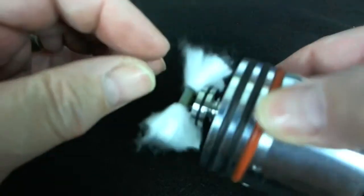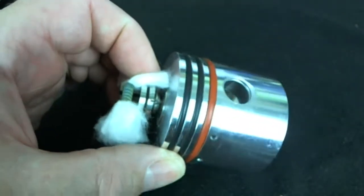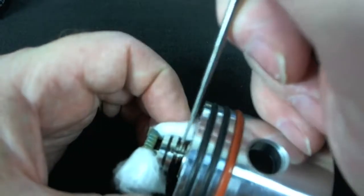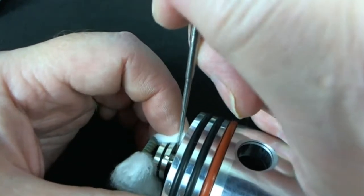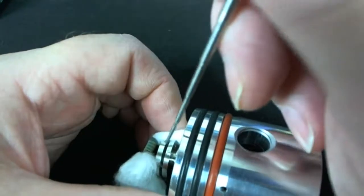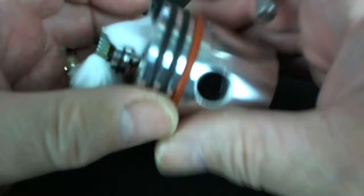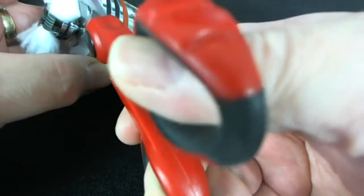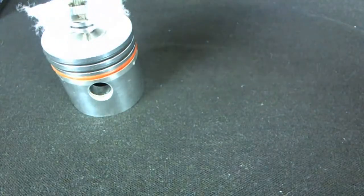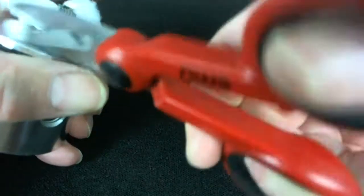Now, this is the bit that you got to get right. How I cut it is, you see the bottom there, I always cut my cotton so it's roughly there like that, and I know then it will, once I've got a bit of juice on it, it will lay flat in the bottom. And of course cotton, as you know, it swells up and it'll form a dam, and touch wood, it doesn't piss all over us. Do the same on the other side. Coolio.